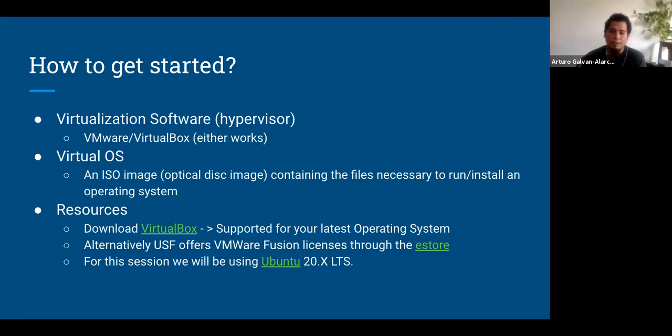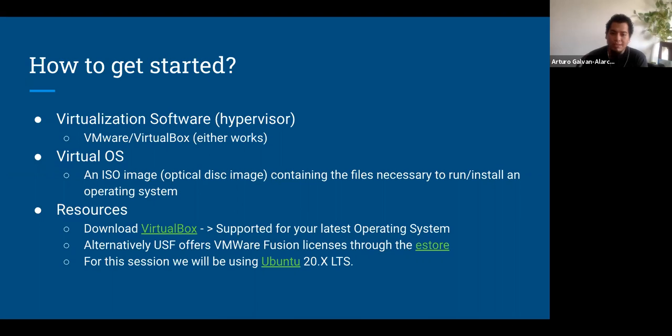So how do we get started, right? Hypervisor, what is that? That's basically just software that takes advantage of the components on your hardware. A few, like I said, are VMware and VirtualBox. They both work. They just have different UI layouts, so they both do the same thing. It's just depending on which one is better. VirtualBox is open source. VMware, you need to pay, so that's up to you.